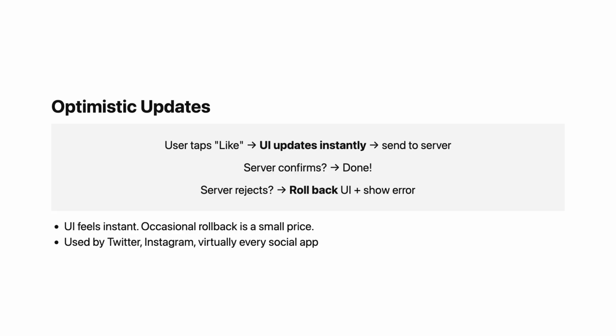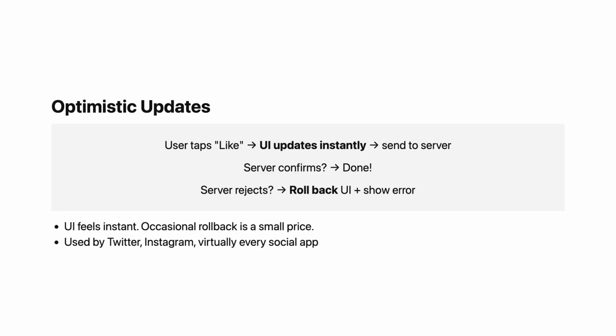This is easy to implement and easy to understand, but it has a significant downside. User A's work can be silently lost. They edited a document, thought their changes were saved, and then discovered they were overwritten by user B's later edit. For many applications, this is acceptable. User profile updates, settings changes, status updates, last write wins is fine because the latest version is usually the most relevant. For collaborative editing, documents, spreadsheets, shared lists, silently losing work is not acceptable. You need a smarter strategy.